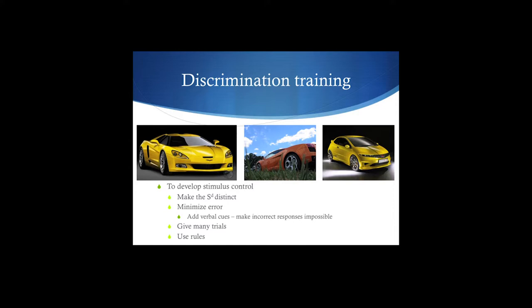Then we can do that again with the next one — a Lamborghini looks like this, or whatever. We go through the verbal cues until I show you the picture and say 'This is a Lamborghini.' Now I show you the two pictures and say 'Choose the Corvette' and you choose the Corvette. Then I change the stimulus a little bit — get a different picture of a Corvette, different color, picture from a different angle. So I'm really teaching you what that Corvette looks like as a whole versus the Lamborghini.